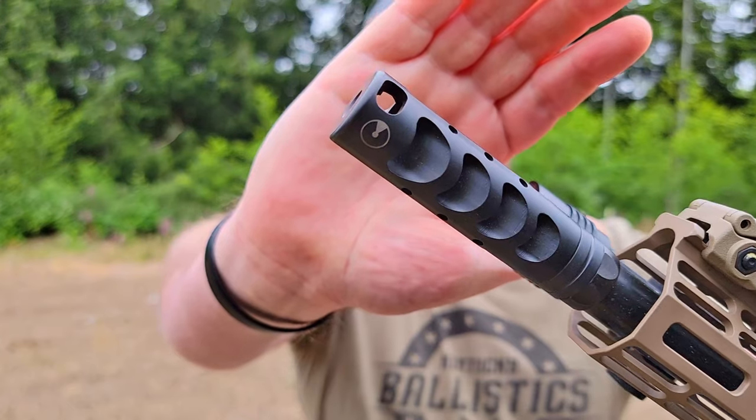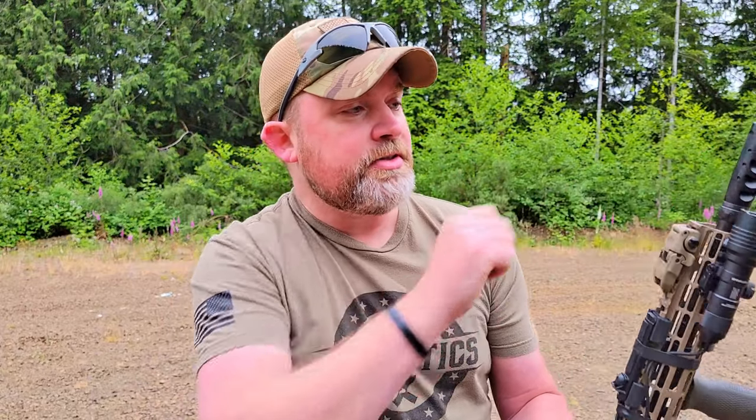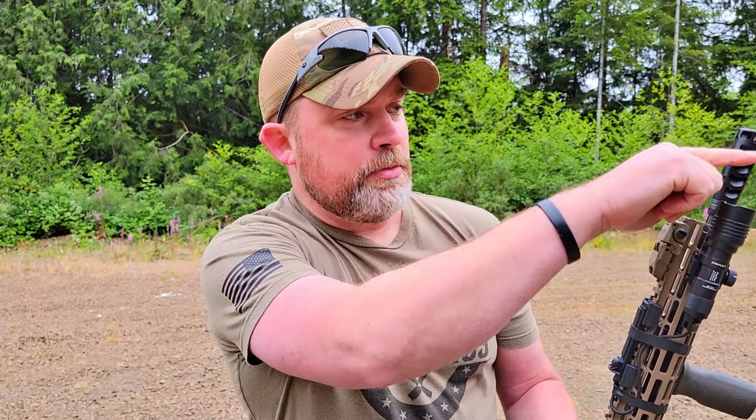Today we're going to be focusing on this — the Ultra Eye Apollo Max. These have been out for quite some time and I've been wanting one for a long time. They're supposed to greatly reduce recoil, even though the AR-15 doesn't have a whole lot of recoil to begin with. It has five ports on the side and two on the top. One concern for some people is that the ports face back towards the shooter, so you may receive more gas. I haven't shot this yet — this will be first shots. I also brought another AR-15 with just a standard birdcage flash hider so we can compare them.